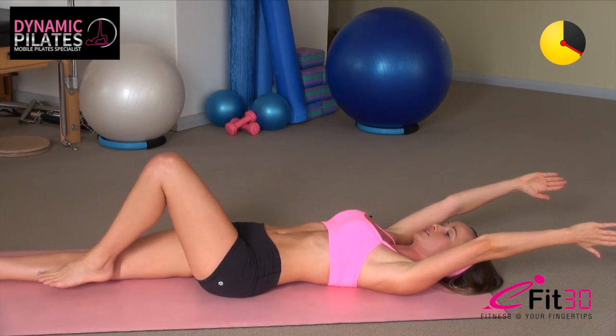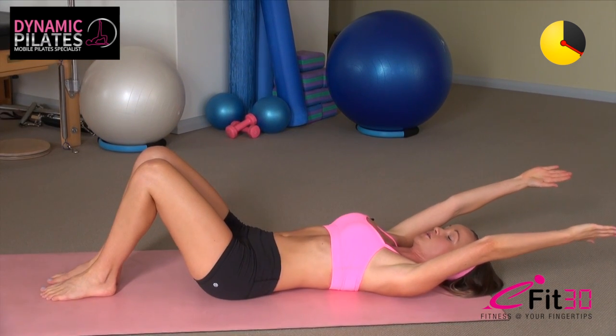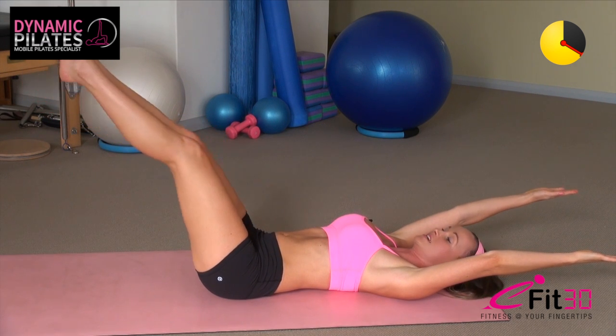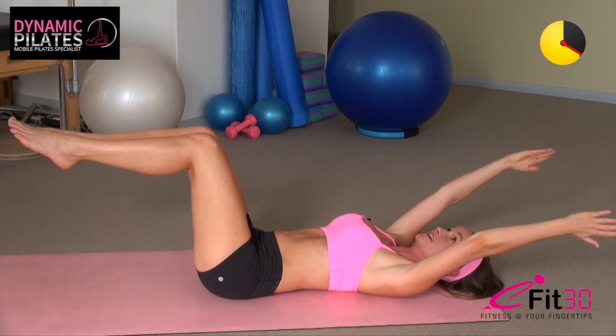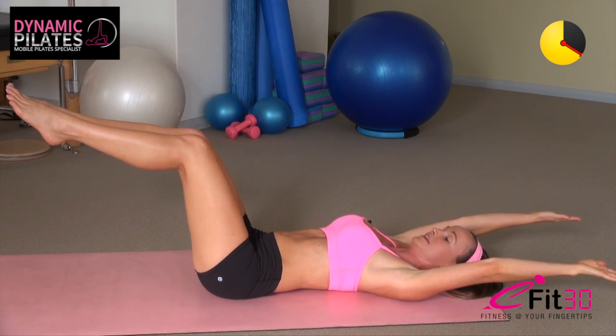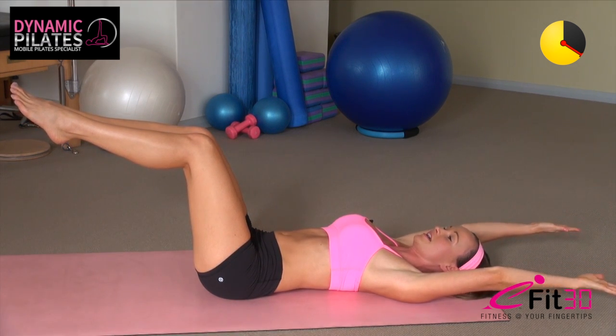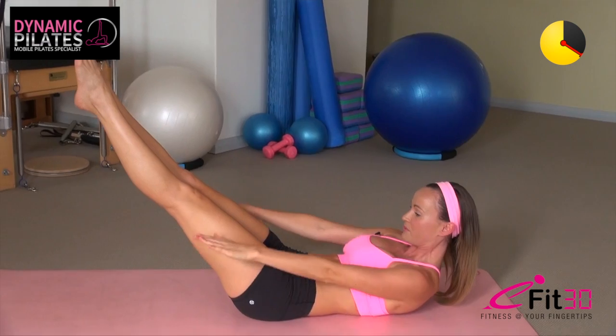So in our hundreds, we can choose to work in our hook-lie position, our tabletop position, or we can choose to extend the legs long. Take the palms so they're facing towards the ceiling and find the position that you want to work from. Inhale to prepare. Exhale to come up into a chest lift and pump the arms.